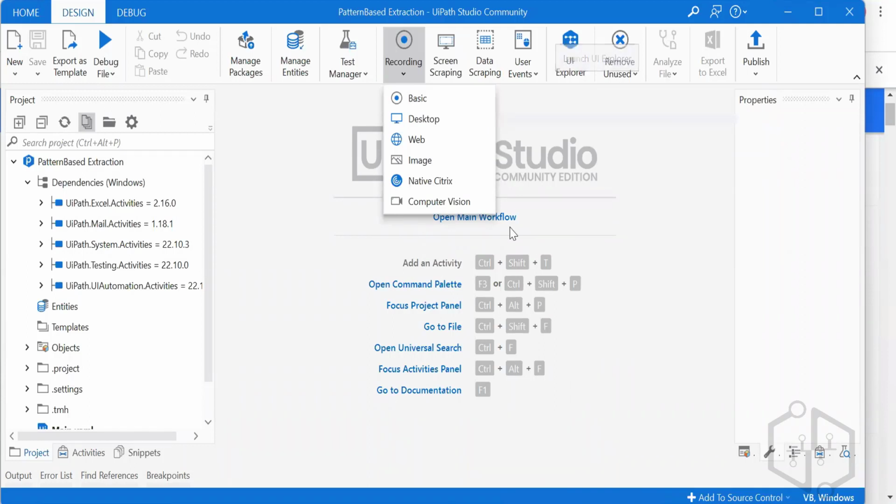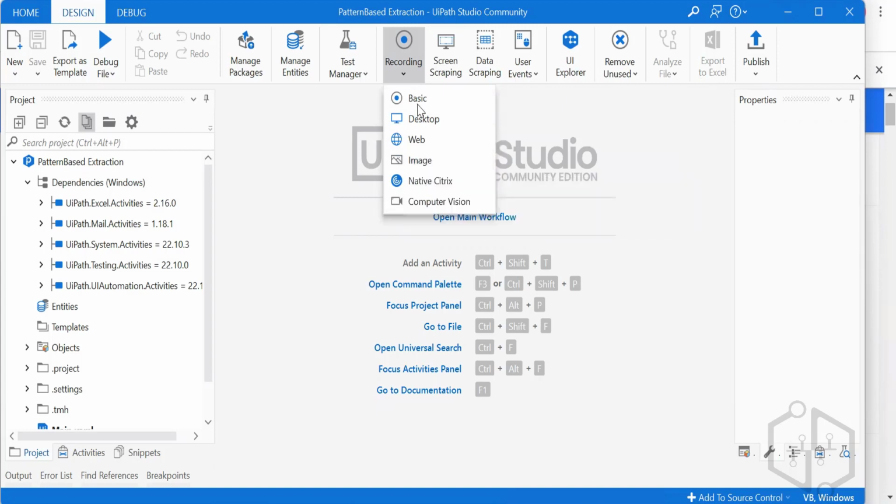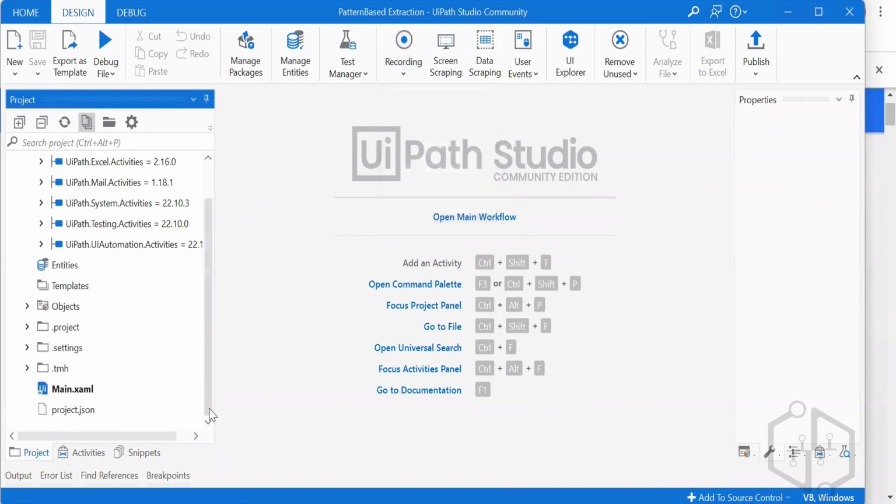People were asking why I'm keeping the old method. Suppose you go for an interview process, they will ask you what the types of recordings are. At that time you will say app and web recorder, but I want to show you the different types of recordings. Once you open the browser and change your settings, we can create a different workflow.